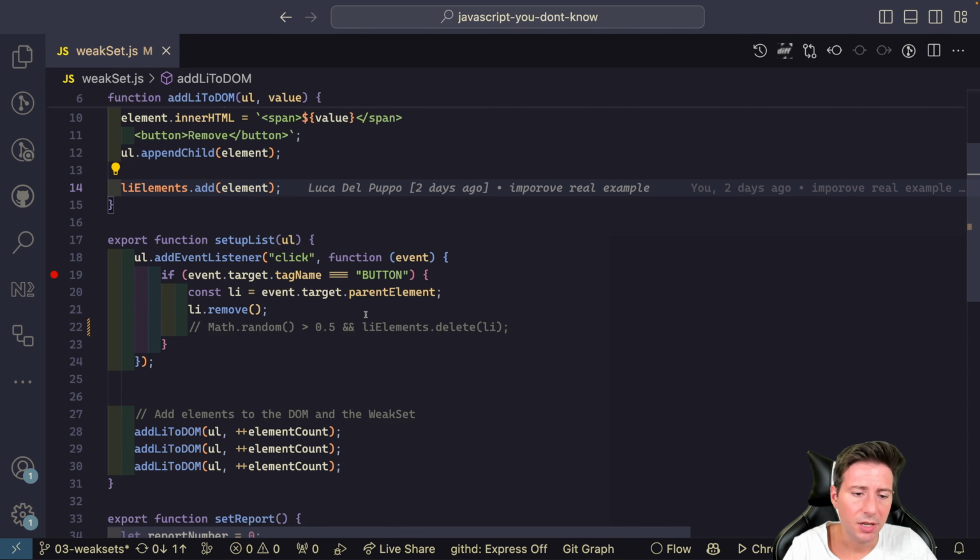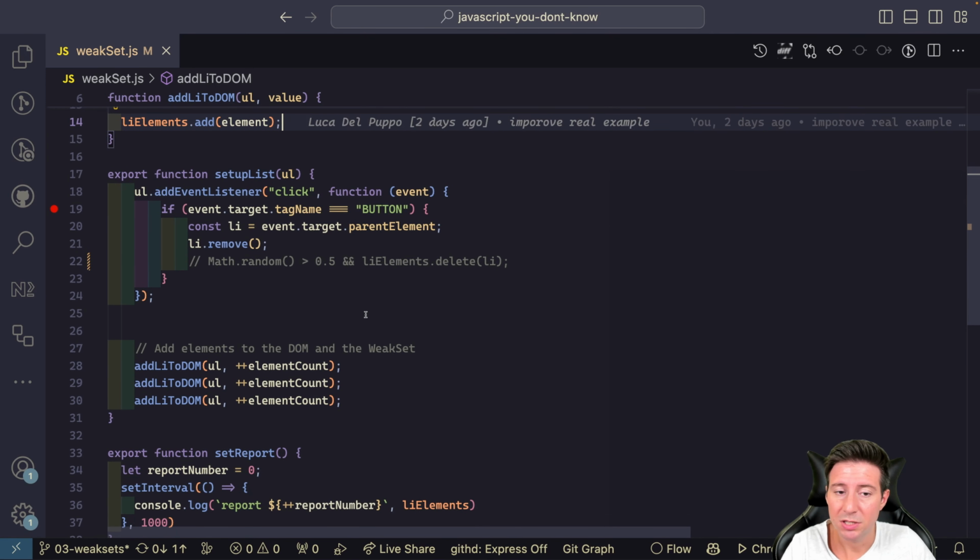And as you can notice, the use of the WeakSet is pretty simple.